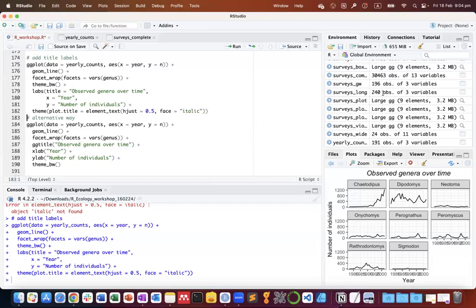If you want to change just a part of the plot title, so let's say you have 10 words in your title, and you just want to change maybe the second and the third words to italic, I don't think it's possible. You probably will have to edit your plot in, let's say, Illustrator or some plot editing software.